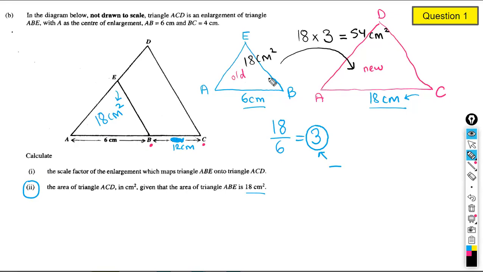The truth is, if the scale factor is 3, that means the lengths got 3 times larger, then the area just gets 3 squared times larger. I know it's a lot to digest, right? But whenever you're trying to figure out how much the area increases by, you have to take the scale factor and square it because area is something squared. So who can calculate the correct answer for my made-up question? Take 18 and multiply by 3 squared. 3 squared is obviously what? 9. So you just take 18 and multiply by 9.